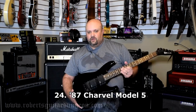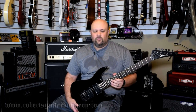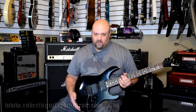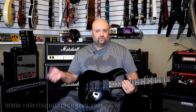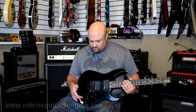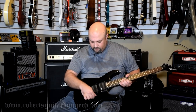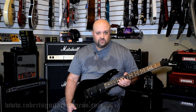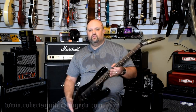This is a 1987 Charvel Model 5 that I had to put a lot of work back into to return it to stock. I actually traded a diesel 412 cabinet for this. When I got it, it had a Super Distortion on the neck and something else weird in the bridge. I had to track down all the actual original electronics and pickups, because what made these guitars unique is they actually had an active EQ. I had to get the harness and all that, then pay somebody to rewire it and put it all back together. Now it's pretty much back to original specs, near as I can get it. Model 5s are cool too because it's one of the neck-through ones.